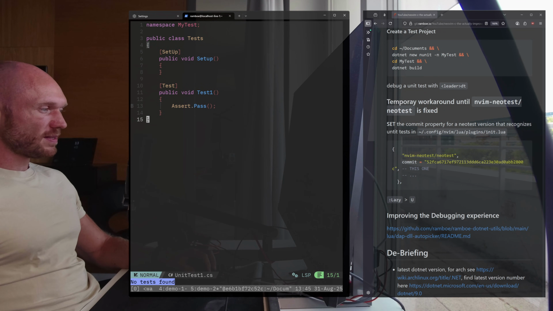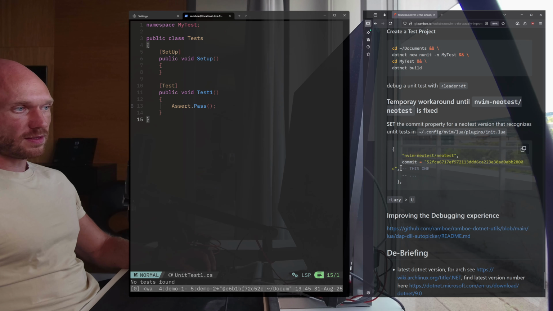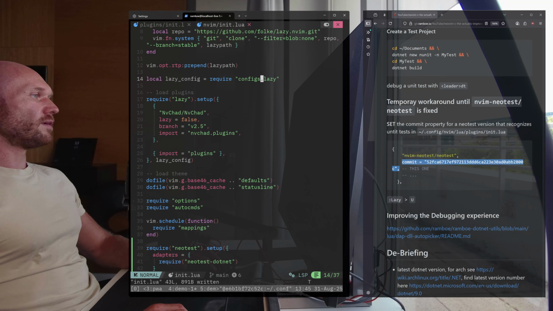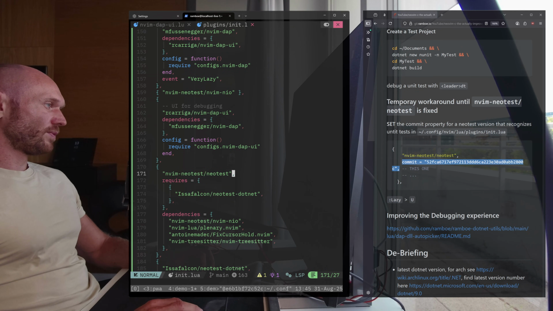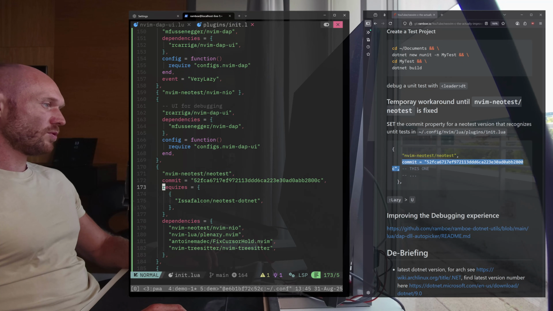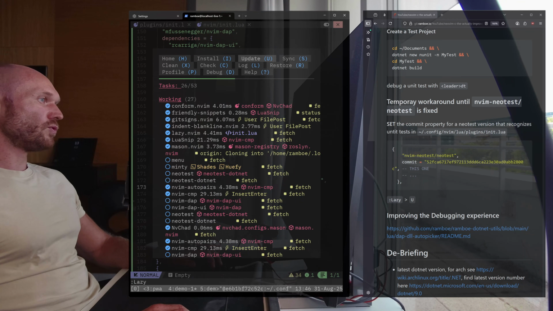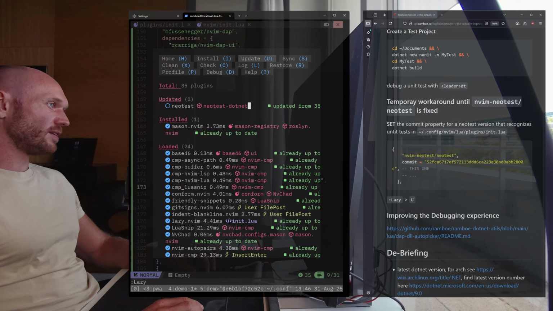Just for the moment, the way to fix this, so our tests are recognized, is you go to plugins in Lua, you go to the neotest section, and you put this line right here into the lazy configuration. What we need is a certain version of neotest so everything is working again. So I copy this one, go back to the Tmux window, look for plugins in Lua, look for neotest right here, paste this line, go to lazy, and hit capital U to update everything. And now it says neotest updated. It's actually downgraded, but since it changed the version, it says updated in lazy.